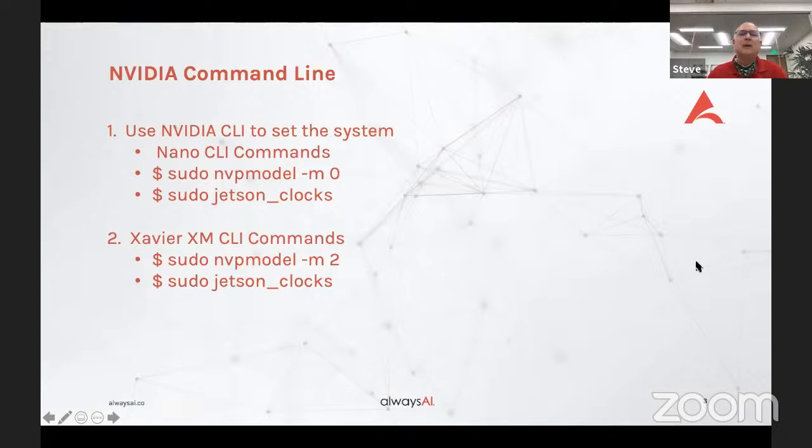It also has something called clocks, and clocks affect the fan operation, but by setting the clocks on the cores that you have, these cores are going to run all out. They're going to go up to whatever the maximum is, 1.5 gigahertz or whatever it is with the Nano, and the Xavier will run those out too. So they have two different sets of commands. You're going to want to SSH into your systems, and we'll go through that in the demos and show you how we run those commands.